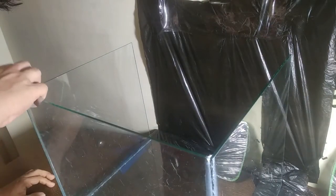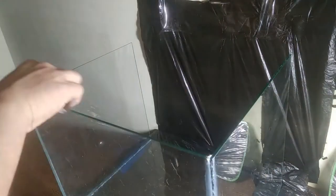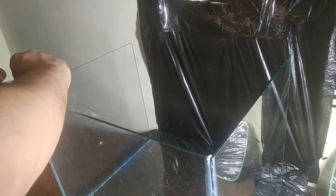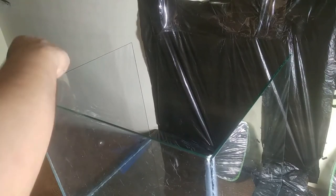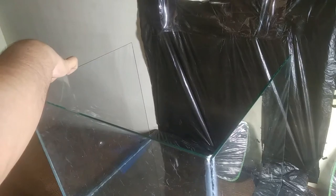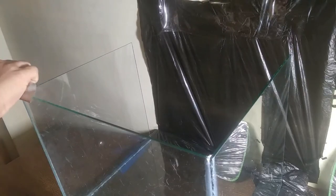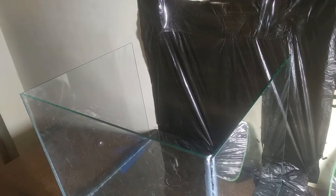After that, I turned the tank on its back and then I cleaned the front side off because I wanted to put the substrate barrier up first before I worked on the door and the top ventilation side and stuff. So I just used rubbing alcohol to clean the surface and a blade to basically get rid of any excess silicone, so that there is proper connection between the new silicone bead that I apply and the substrate barrier. The substrate barrier is about 4 inches in height, so that should permit adequate amount of substrate that is needed for my tarantula.